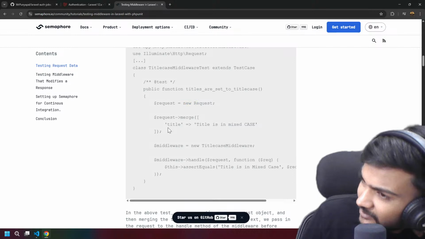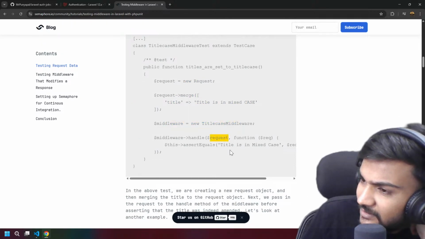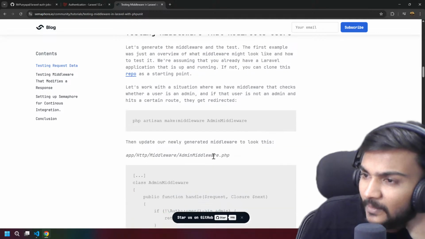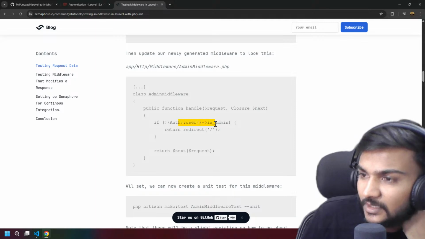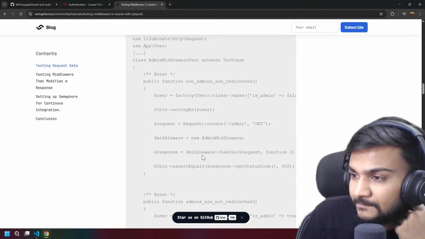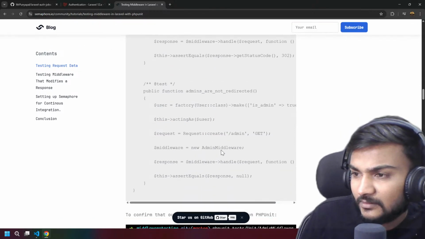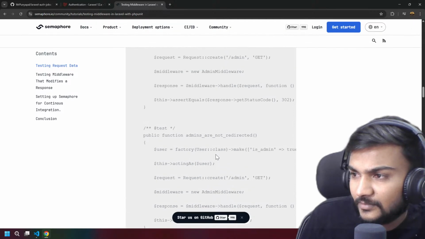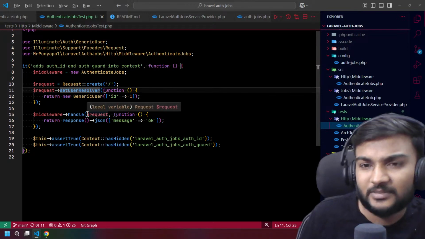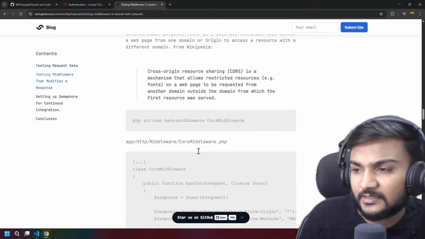Okay, request is equal to new request, merge, and new middleware, the request, we pass it, and function, request title will have that particular thing. So, of course, yeah, the auth user is admin, that is what we are handling, checking something like that. What we do here is, so we are doing acting as. So, should we do that? But that will need an application, the whole application.